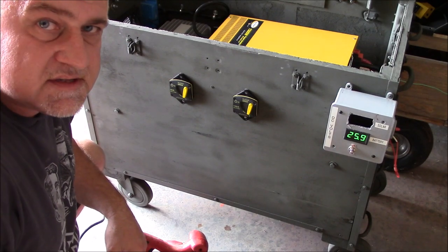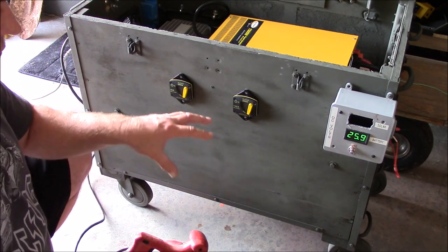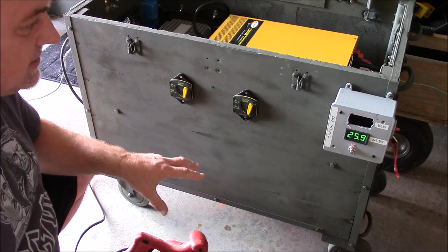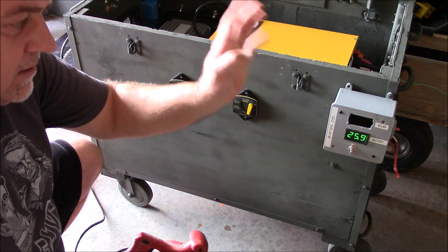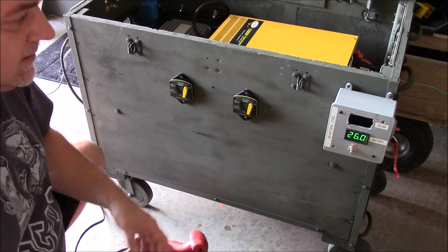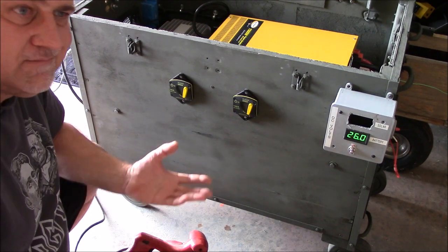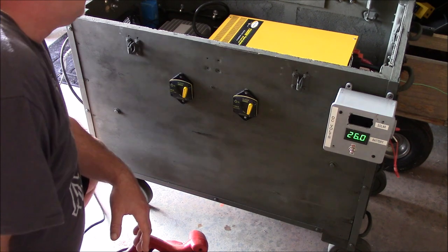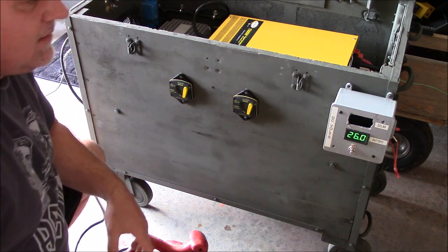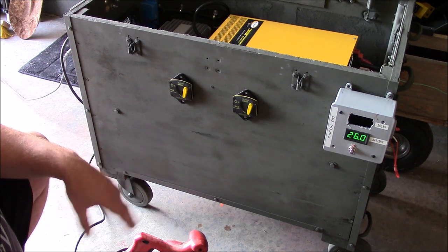Right now I'm getting about 72 watts coming in from the solar panels, so I just drew a whole bunch of current off the batteries. So now it's in boost mode or bulk mode, and the batteries have to recover from using that power saw for 10-15 seconds or whatever. And as you can see, the voltage will steadily go up, and that's a good thing.